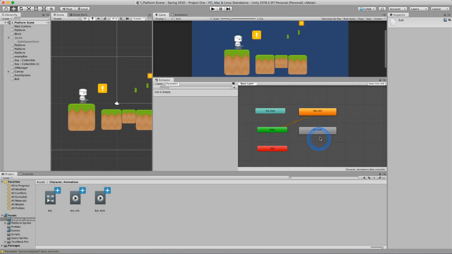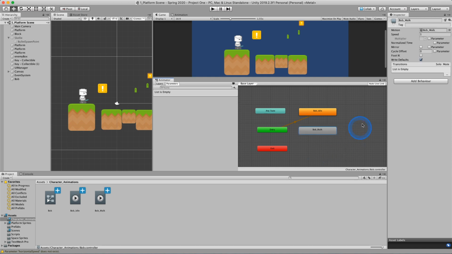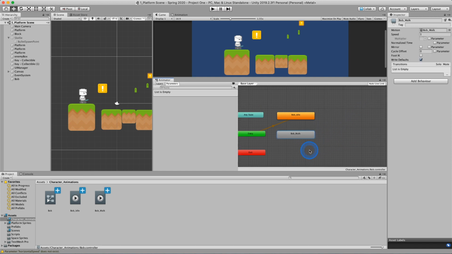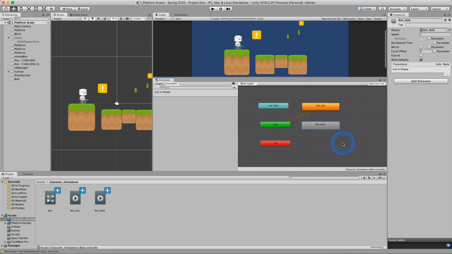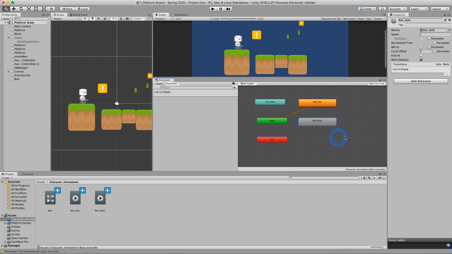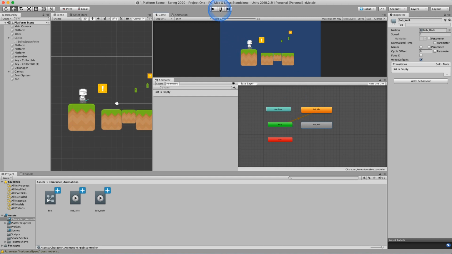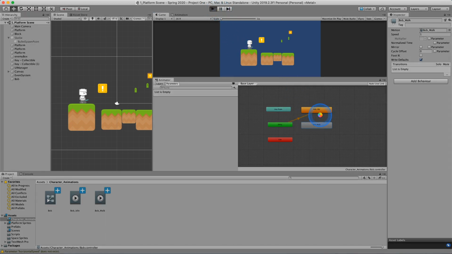Cool. One thing I forgot to mention is that if we need to move around, we can just click and move around. It's kind of like being in some 3D editor space. We can either use the third mouse button click, as if you're in Blender or something like that, or I believe if you hold down Alt and then drag, that's going to move us around. We can also zoom by scrolling on our mouse or trackpad, but that's how you navigate that window. Cool. So we can see that our animation is progressing through it as if we have a timeline.